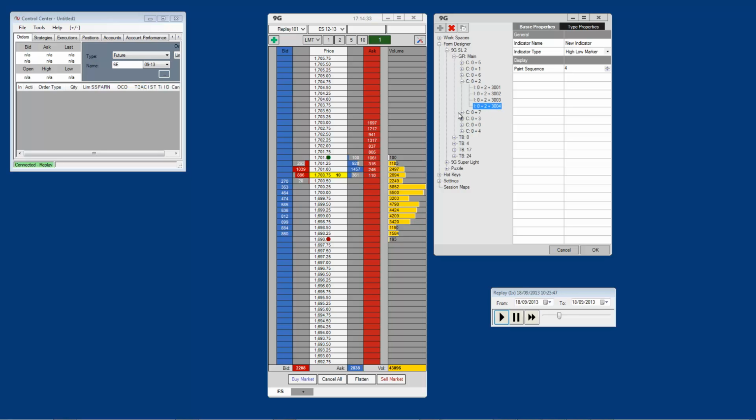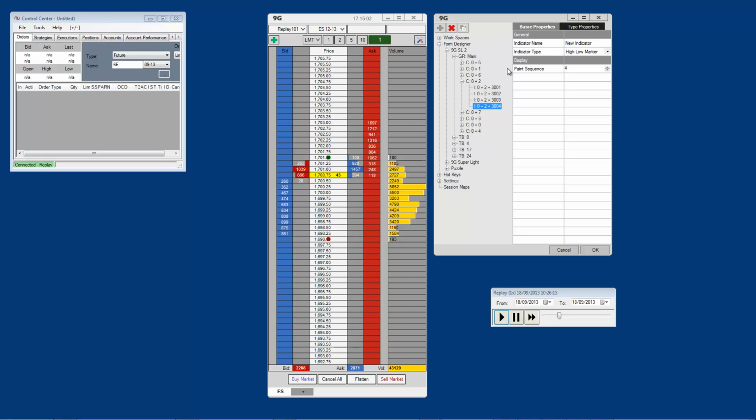And by default, you see that I've just made it a couple of dots. So the high is a green round dot, and the low is a red round dot. But those markers are totally configurable, to change to whatever you want to use in order to view your highs and lows. At the moment, as I said, I've got this applied to the price column. You can apply it to any column you want. It doesn't have to be the price ladder. It can be any of the other columns or ladders.